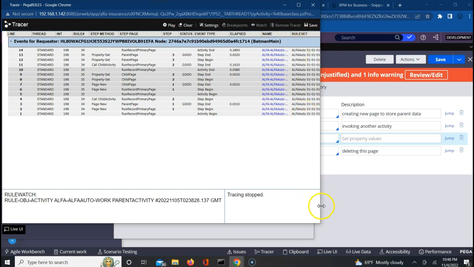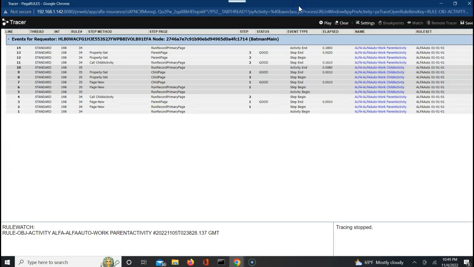Okay, so let me explain here first. This is the number of steps which were taken to complete that activity. And when it was executing, which step was the execution in? To understand that, you can see here, the column name is step. Step 1 of this particular activity. Is this the activity which we created, parent activity? Yes or no?